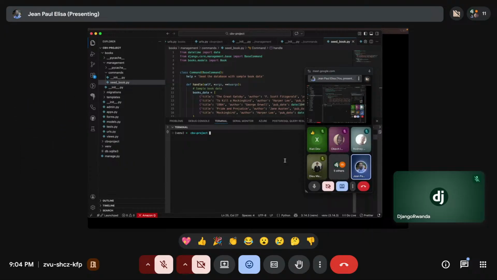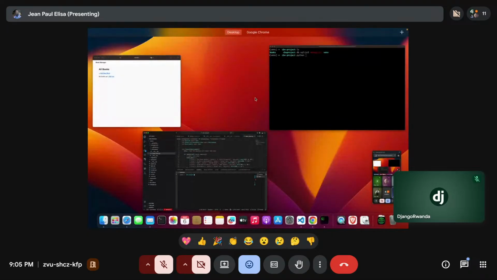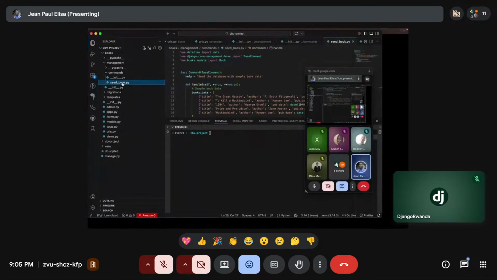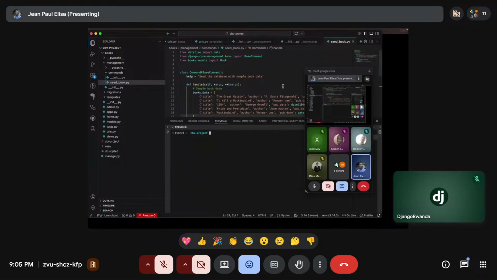I'm saying to start with the seed, to seed these books in our database, we first of all have to use this.